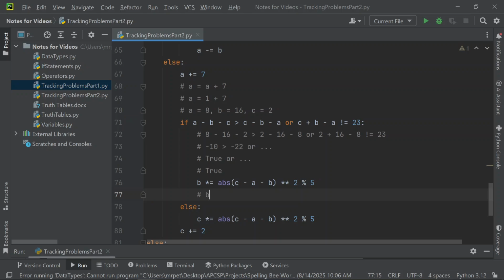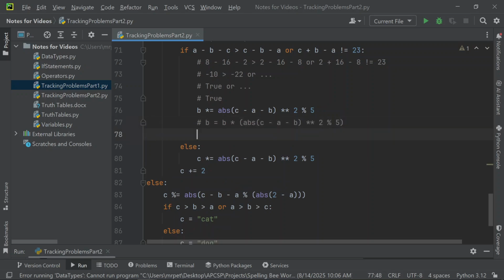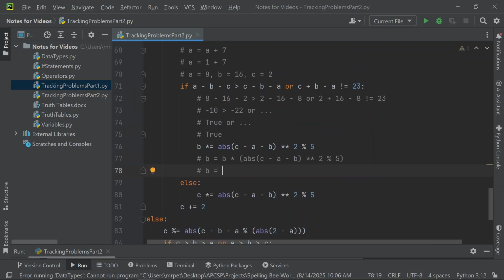Okay, so let's evaluate this line. I got another shortcut operator, so we follow our steps. We're going to substitute B and A, all the variables. We do have something new here that says abs, which we'll talk about in a second. 2 minus 8 minus 16 times 2 mod 5.